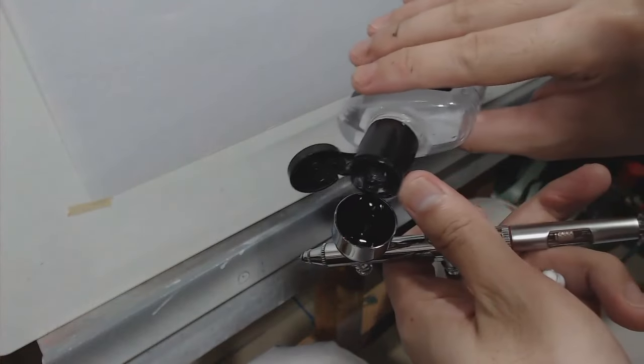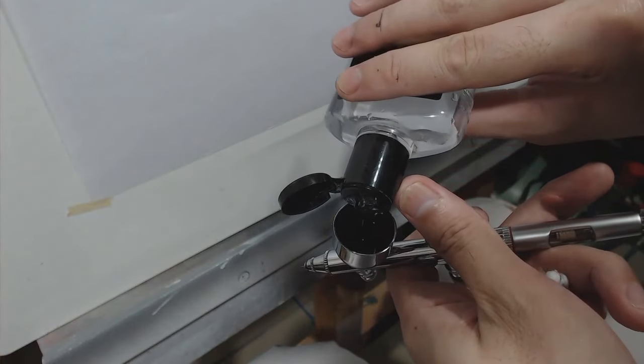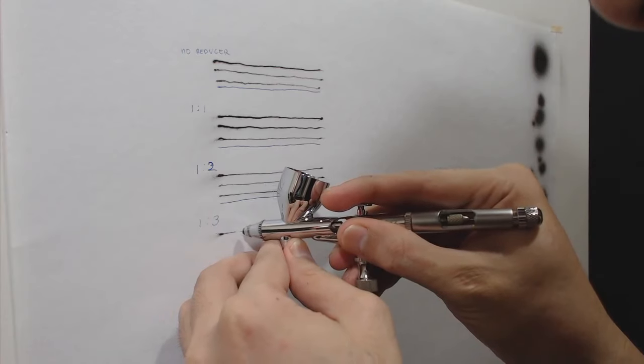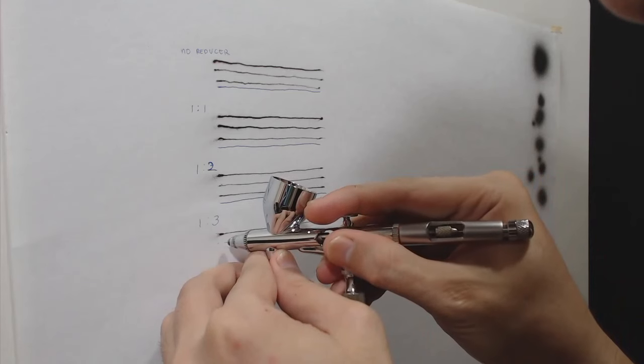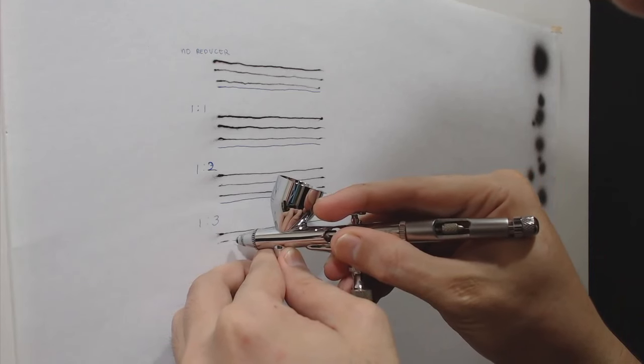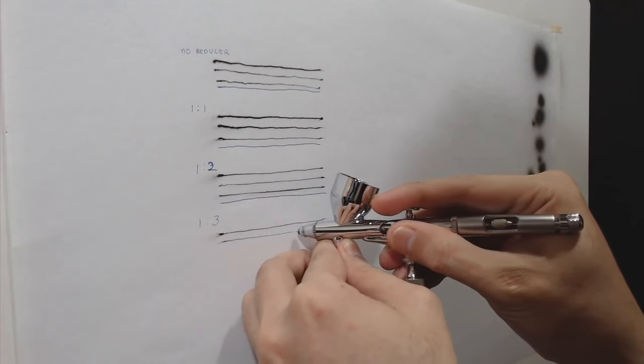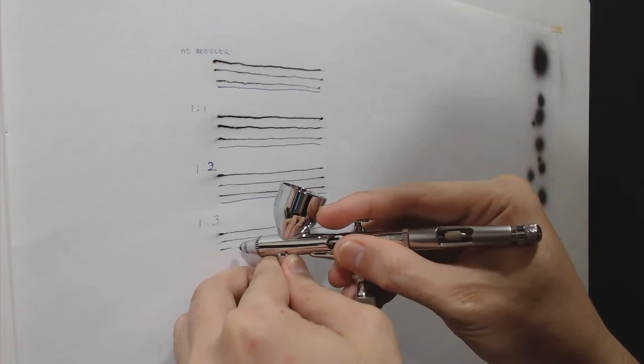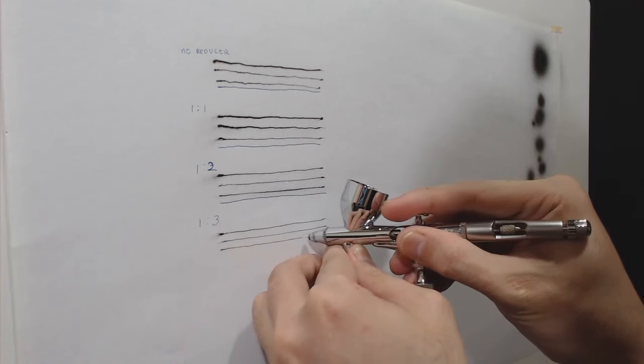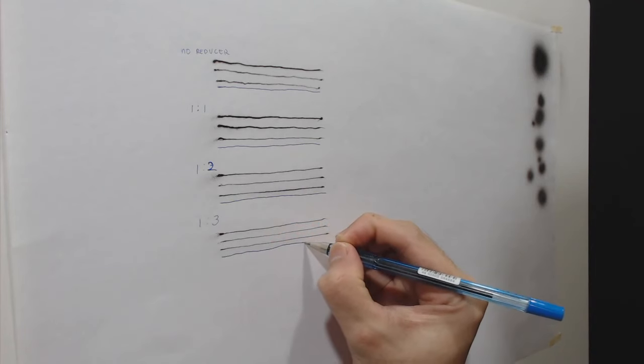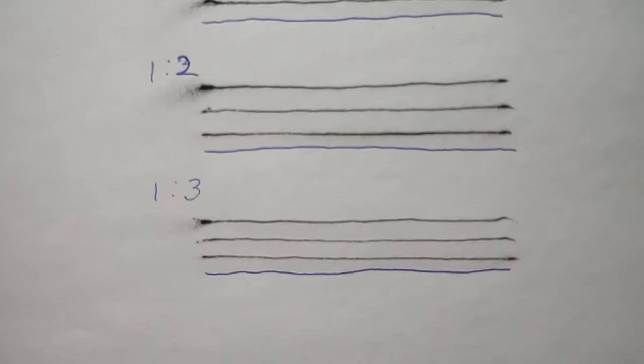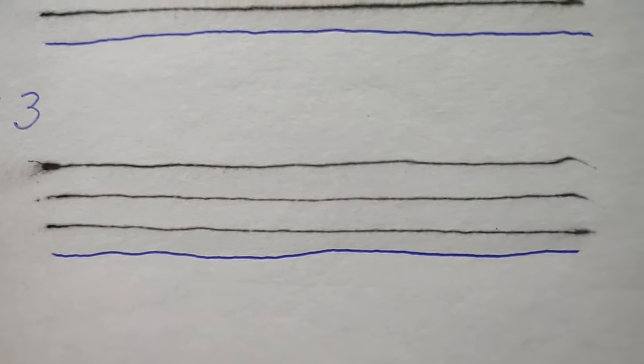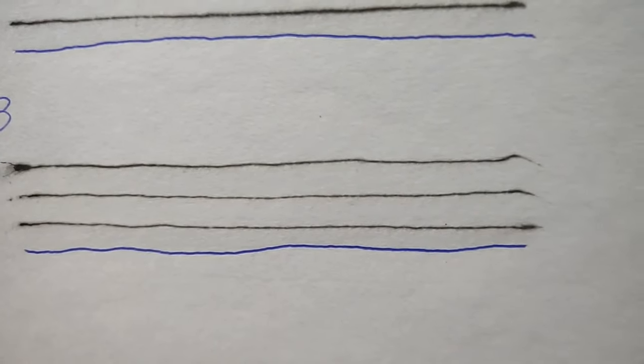Again adding another four drops, it is now at roughly one-to-three ratio. Now it is easier to spray fine lines. The paint can come out easily and I made them a little faster. Comparing this to the pen, it's now a little thinner. And if you can notice, the lines got cleaner also.